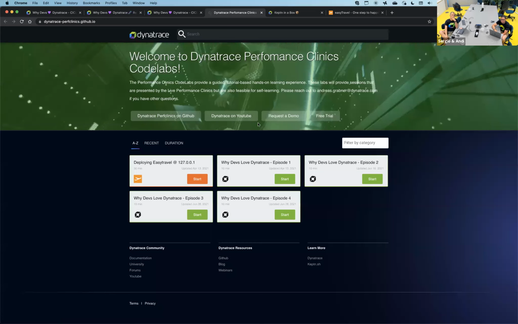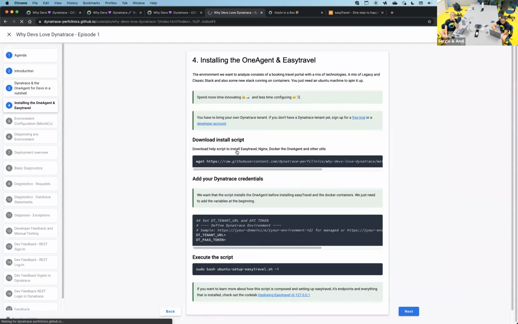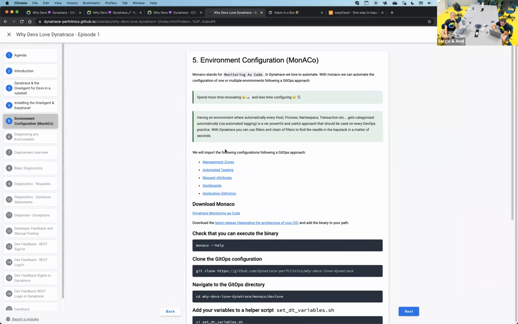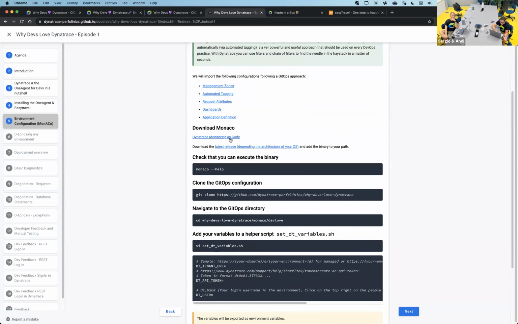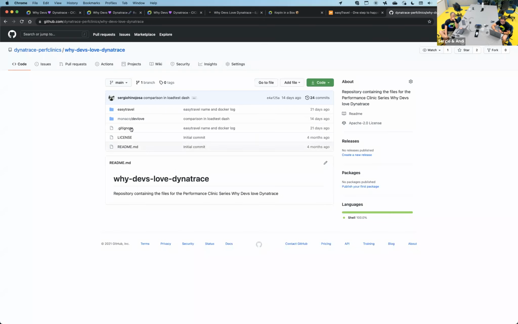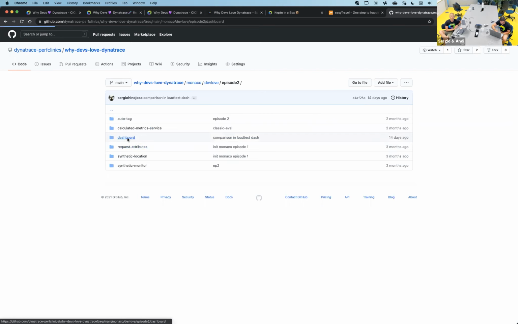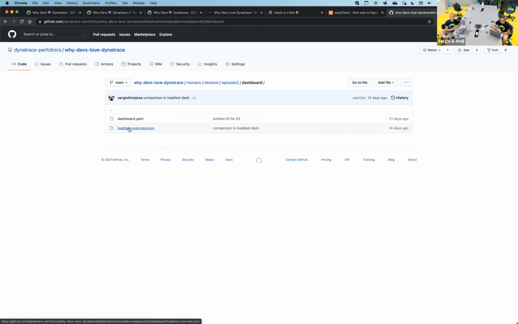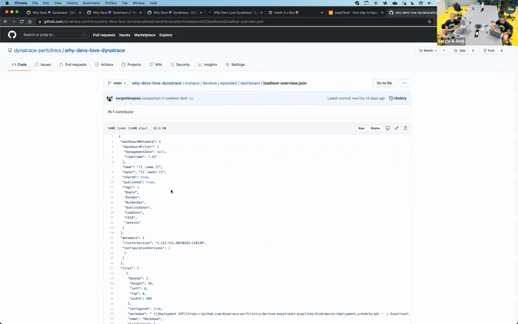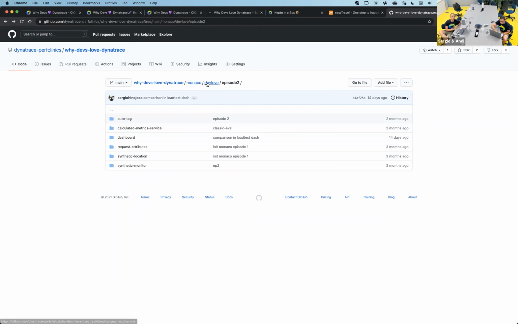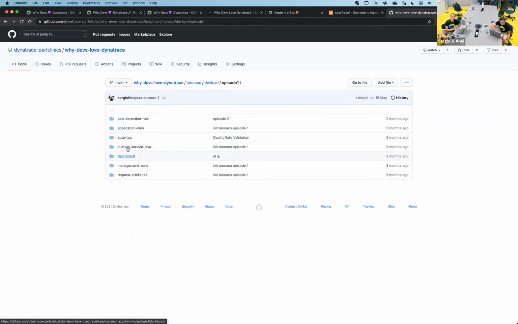Exactly, and I'm gonna show exactly where everything is stored. So we have here, for example, episode 1, and in Monaco, right? Here we have a bit of information, what are we deploying, the link to download Monaco, the binary, right? And also here the repository, right? So in this repository, I'm gonna just show exactly where the dashboards are. So here in dev.log, all the configuration we have is episode 1 and 2, because 3 and 4 were just hands-on on what we had in 1 and 2, right? So if I go to episode 2 and I wanna see the dashboard in episode 2, here it is, load test overview. It's just this JSON file, right? So that's the dashboard. And in episode 1, the other performance overview is here, right?